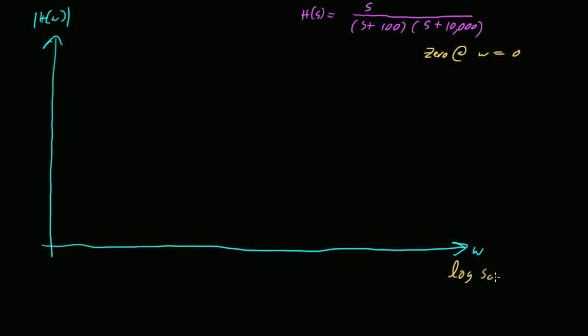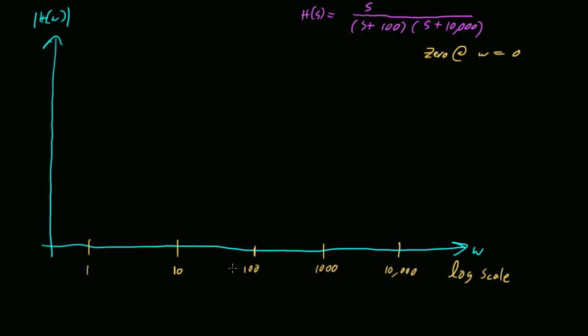Okay, so let's say this is 1. And this is, let's say, 100. No, 1,000. Let's say that's 10,000. Sorry, if that's 10,000 and this is 1,000 on my log scale, what's this number going to be? 100, right?